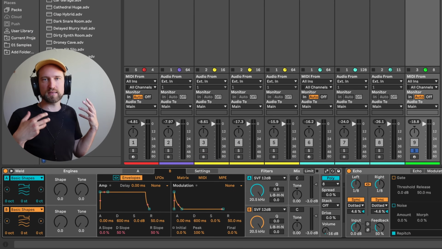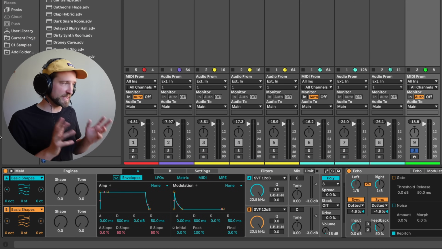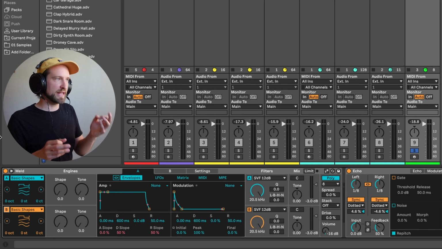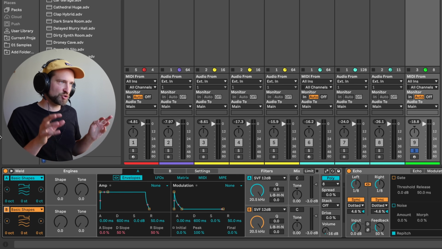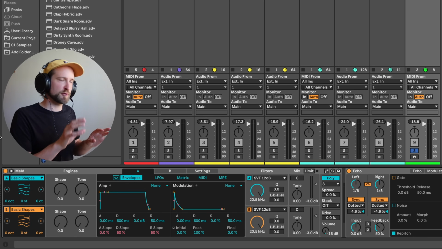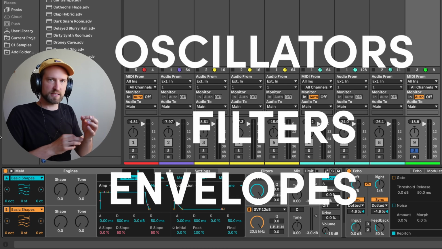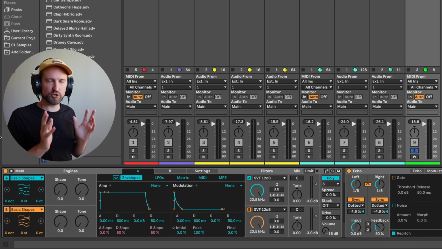Now it's time to actually dial in the synth sounds. The second big issue I see again and again, no matter what synthesizer you're using, is that people who are less experienced with sound design try to dial in everything all at once, using all the oscillators, all the filters, all the envelopes, and basically getting confused and overwhelmed during that process.